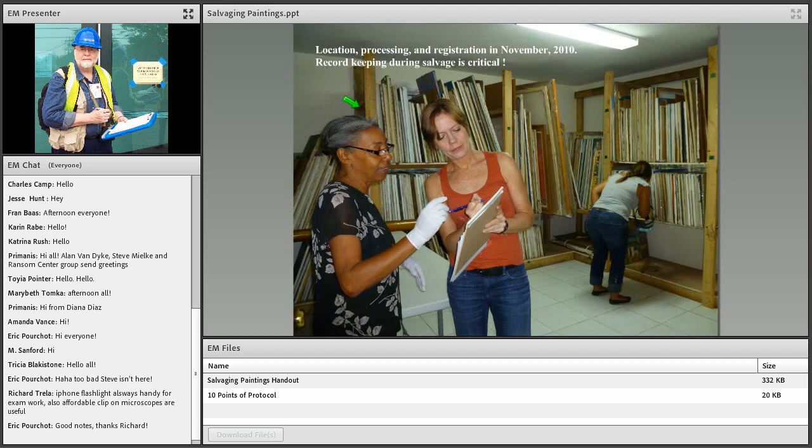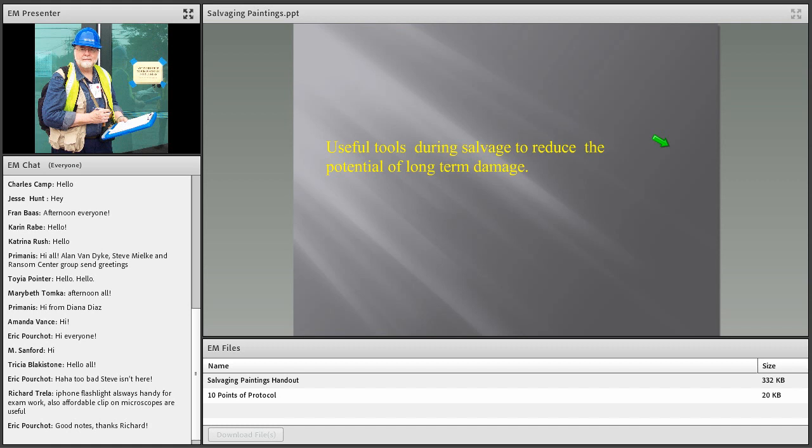An important point to make is good record keeping. This is Stephanie Hornbeck. She was hired by the Smithsonian to be the chief conservator there. And so here they are keeping records. They're starting to store paintings better in climate controlled conditions. This building was climate controlled. It cost something like $9,000 a month for fuel oil to manage the air conditioner.